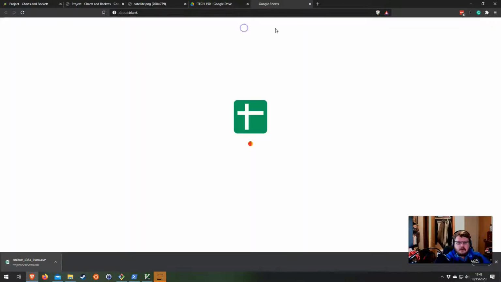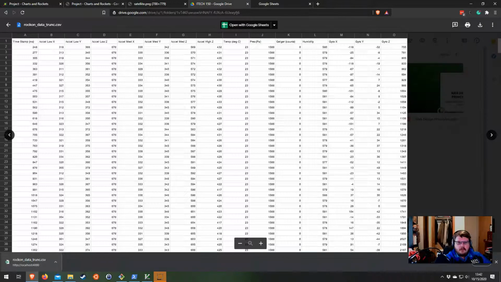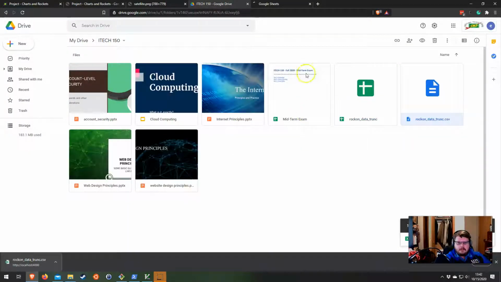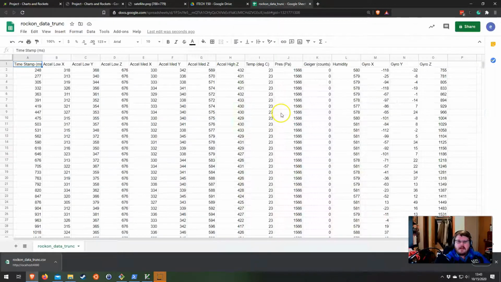What that will do is open in a new tab, and it'll actually create a new file, which will appear here shortly. There it is, a new Sheets file based off of this. So this data is now still safe. You can't hurt it. It'll be fine. Google Sheets does not give you any way of editing the original CSV file, so it'll automatically create an actual workbook for you.